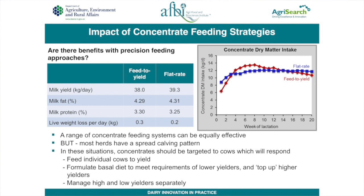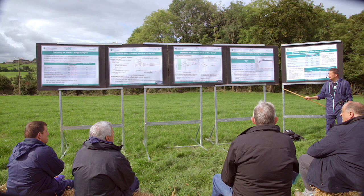No out of parlour feeding, no wagons, and milk production last year was 8,700 litres with over 3,500 litres from forage. Really simple system on this farm, but operated properly, and that really highlights that really simple systems can be effective, but you just need to manage those systems properly.